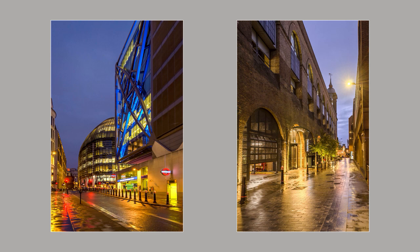Most of those railway hotels don't survive because they just couldn't survive with as many of them as there were, and some of them had been damaged as well during the war. And at Cannon Street, there's no sign of the original hotel at all. But there's the view of the new office block at the front, which is not a particularly dramatic piece of architecture, but it is rather dramatically lit at night. It has this bracing on the outside of the building, which again, when it's beginning to get dark, as there, really does look quite dramatic. And then to get into either the underground station or the mainline station, you go below that new office.